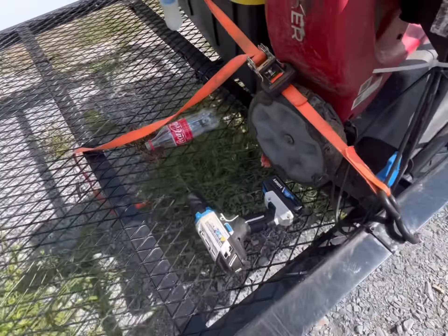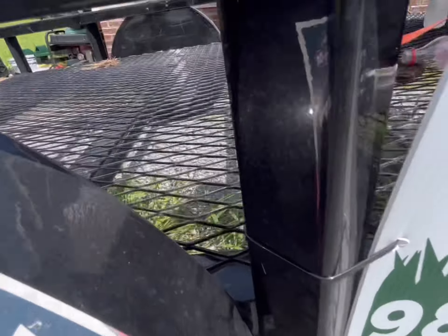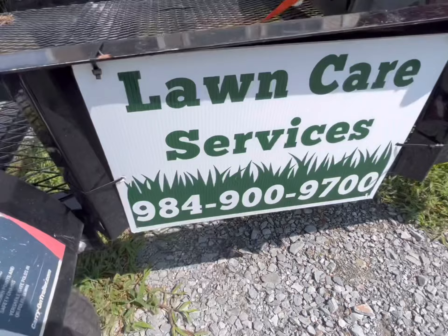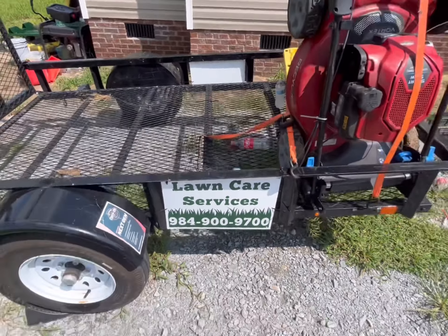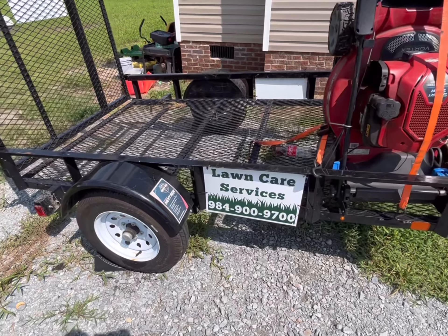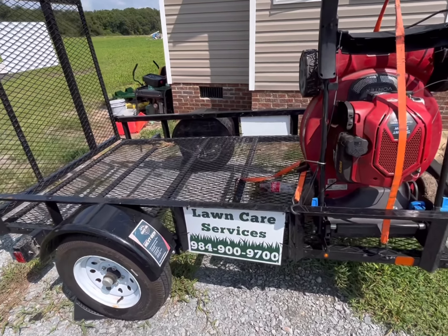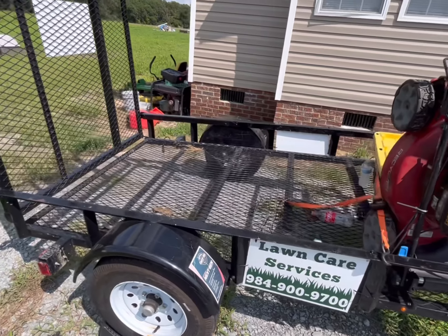I just took my drill, drilled four holes in it, and used some zip ties. Now I don't have to worry about them coming off. It looks like good material — might last like two or three years. Hopefully I can get three or four years out of them. I got a box in the house of 50.